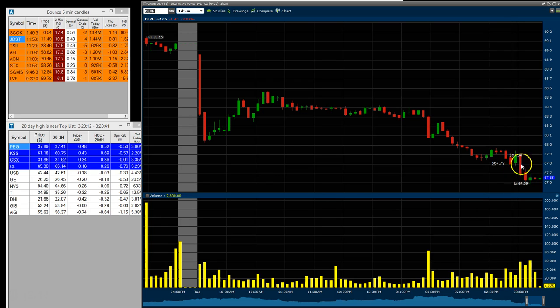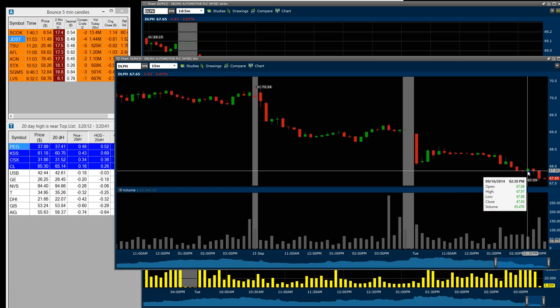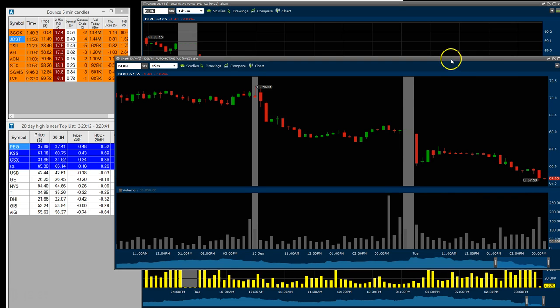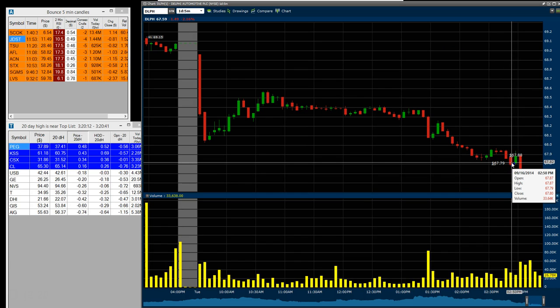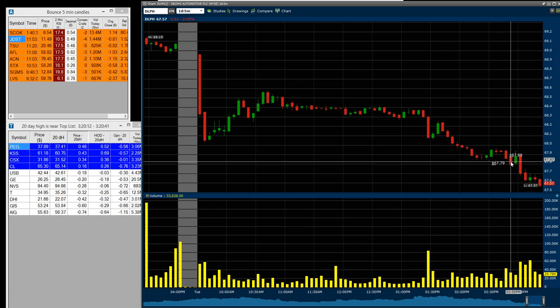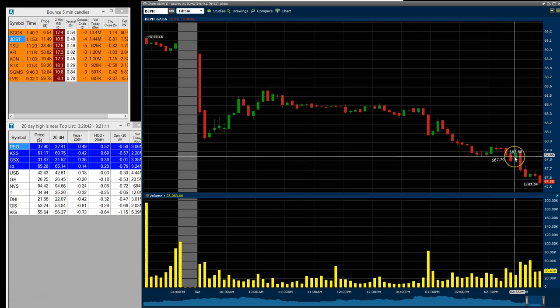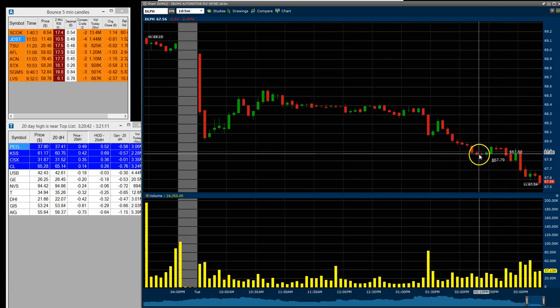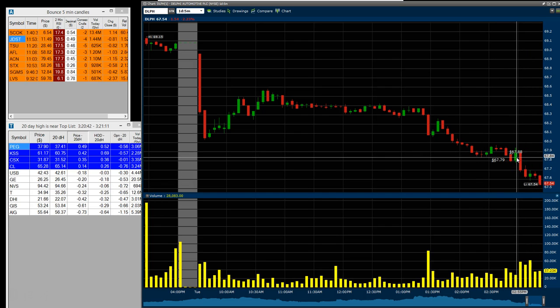I probably put my stop too tight. If I look at the 15-minute chart, I really should have put my stop at the top of this 15-minute candle, 67.97. I never would have got hit, but I put it instead at the top of this 5-minute candle, 67.87, and I took myself out at 67.88. But you can see it is falling beautifully now. This little candle got me out, and I would still do the same trade again. I kind of like that little pattern, and it definitely would have worked out if I hadn't been shaken out here. But I think that's more of a fault of mine for not putting in the correct stop.